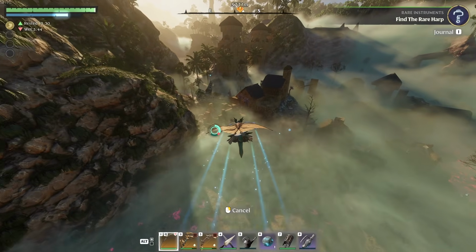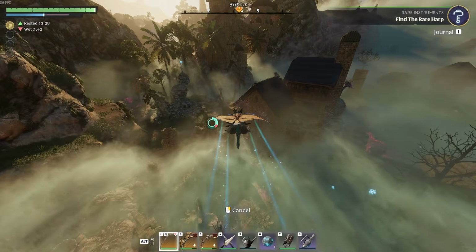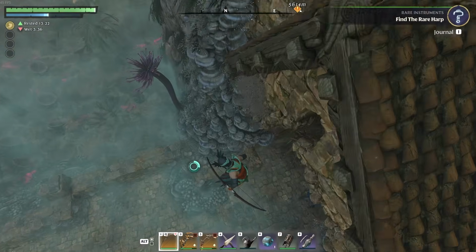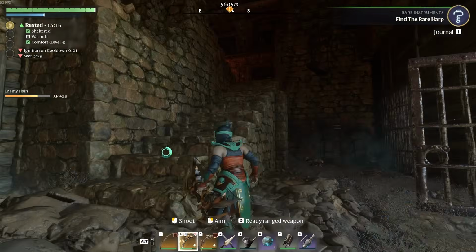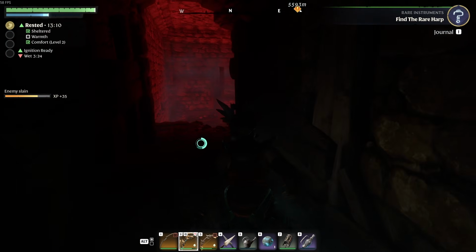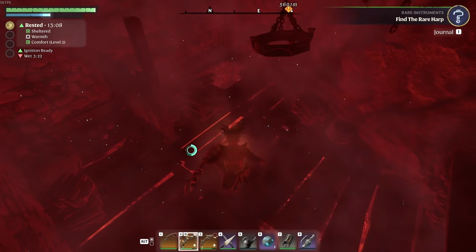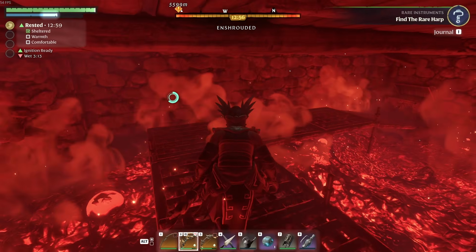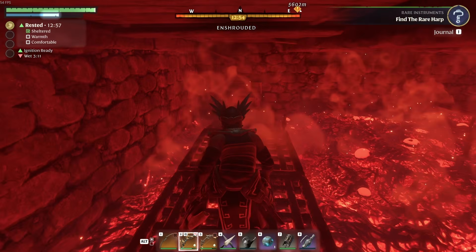So for this, the first place that we're going to go is actually in the tower here. So if we drop down, there is a secret passageway here. And if we go down here and crawl around, there is a golden legendary chest.